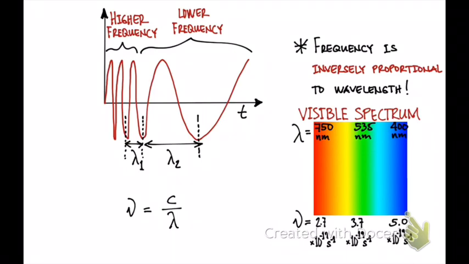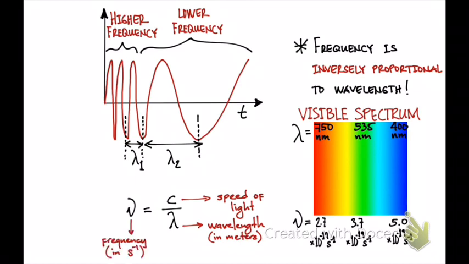This equation right here basically shows you the mathematical relationship between frequency and wavelength. So again, this is the symbol for frequency here, and this is wavelength. And lowercase c is the speed of light. And again, the speed of light is equivalent to 300 million meters per second, or 3.0 times 10 to the 8th power meters per second. And again, this is a symbol for wavelength. And so before you plug in any numbers for wavelength in this formula, make sure that you convert the wavelength to meters first. Okay, and then frequency is in inverse second.